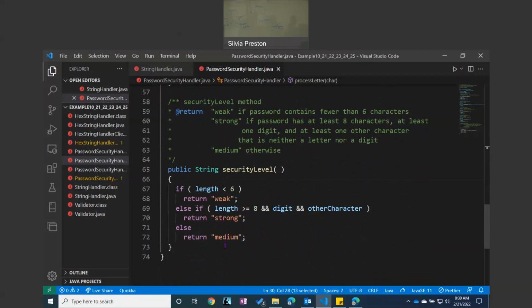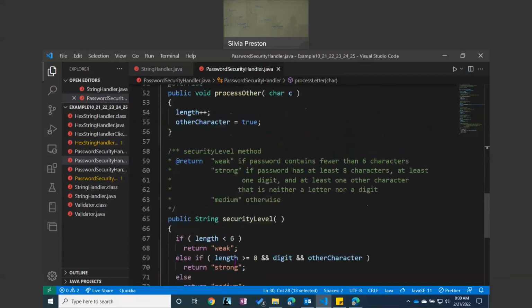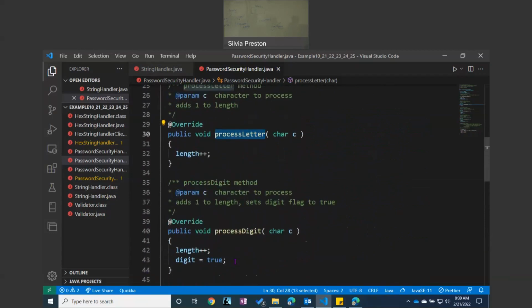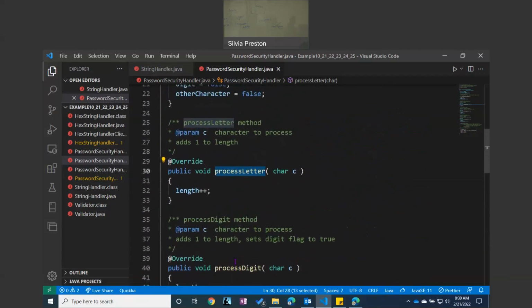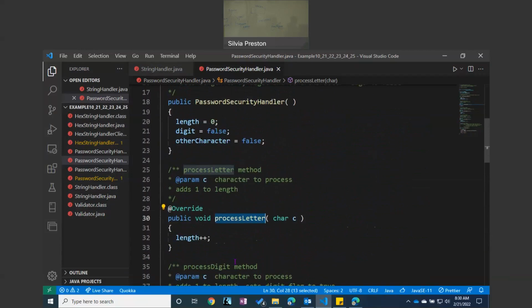Don't you get that when you sign up for something and you type a password, it will give you weak, strong, or medium? If you have uppercase and lowercase and some digits, some letters, it will be strong. If you only have numbers, that will be weak.